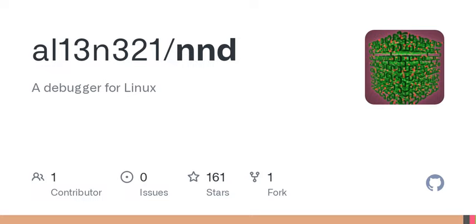Now, let's break down its features a bit more. NND is tailored for large executables. It's been tested mainly on hefty applications, size-wise, like ClickHouse, weighing in at about 2.5 gigabytes. But before you get too excited, be aware of its limitations. It runs on Linux only, specifically 64-bit x86 systems, and it's focused solely on native code like C++ or Rust, meaning languages like Java or Python are a no-go. It operates through a terminal user interface, or TUI, which has its own charm, but might feel a bit retro for those used to glossy GUIs.